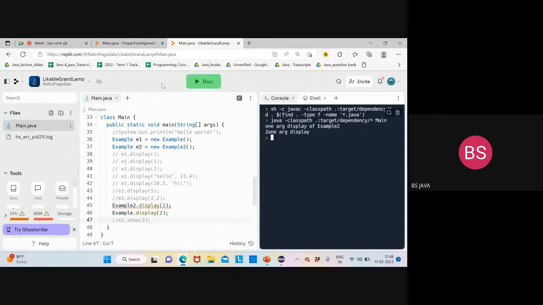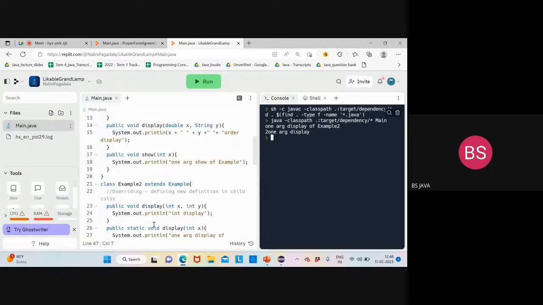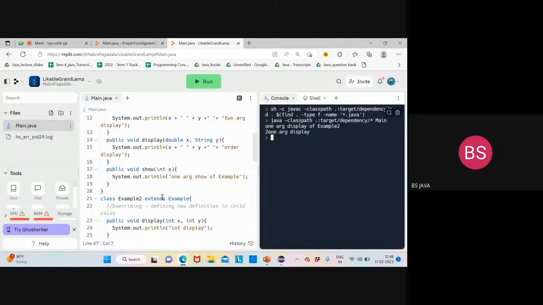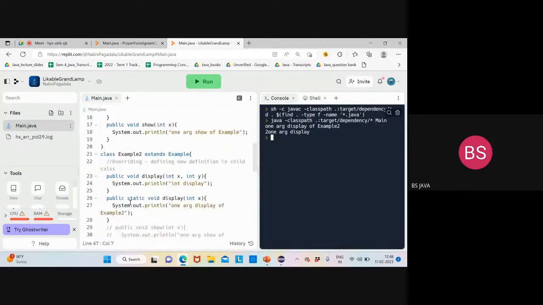See, you can see different definitions, right? The static void display with an index: the definition is that it will display that integer number, and the one-arg display will show it. In the child class, we are defining the one-arg display of Example2.